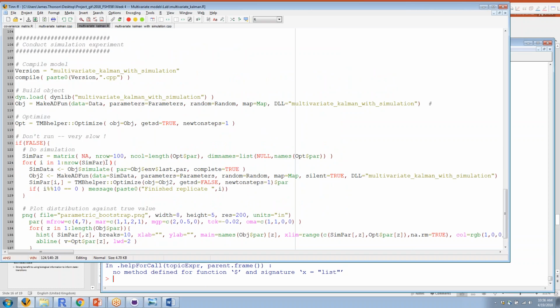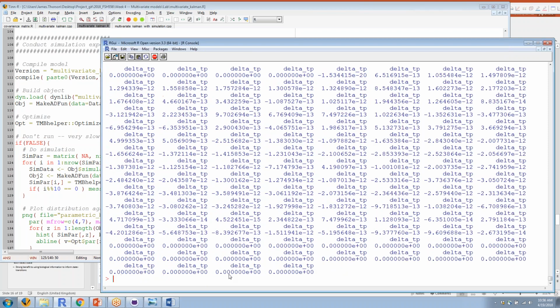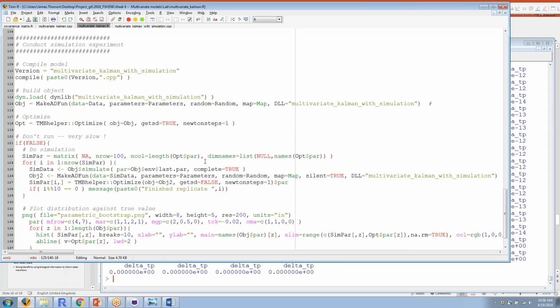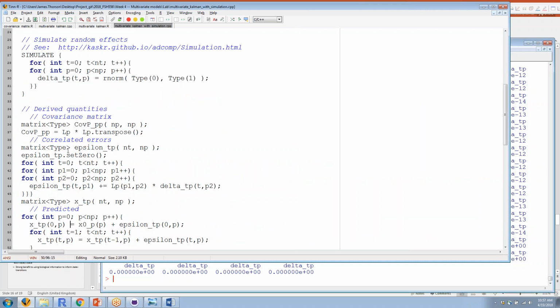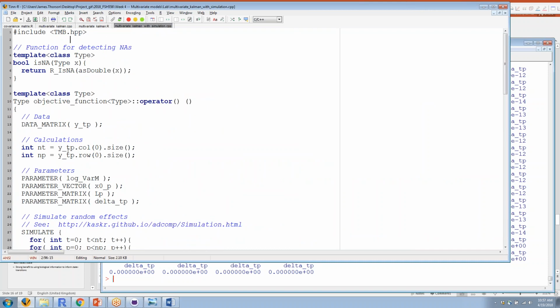I'm almost positive that it's just taking, and this makes sense from how we were talking about it before, the maximum likelihood estimates of all of the parameters that we estimated. So I'm giving it the estimated values of all of the parameters, fixed effects and random effects. And then I'm telling it to simulate new values for the random effects, given the fixed effects.